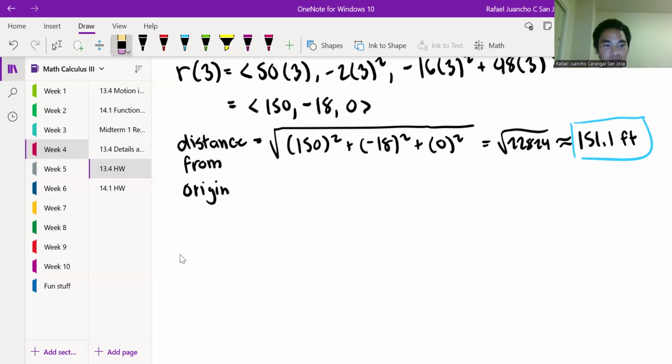That was an interesting problem. And now we're being asked at what angle. That's another thing. If I process right though, I get the 3, I plug it in my position vector, I get a corresponding vector with components, I find its distance, I approximate the distance.